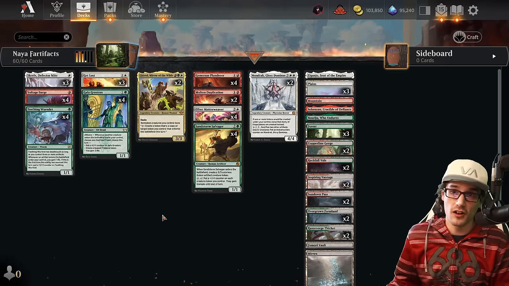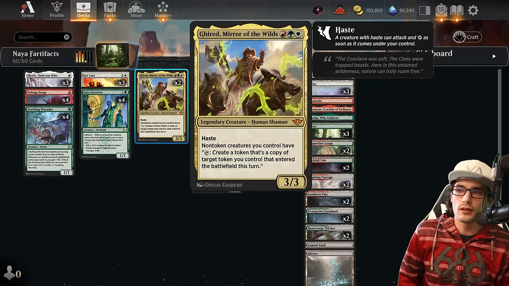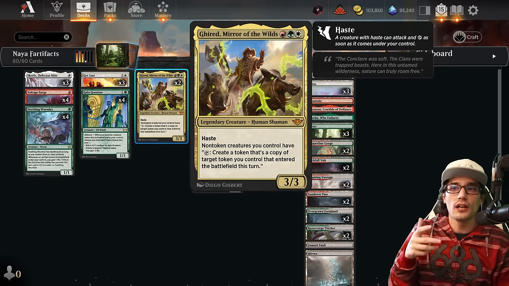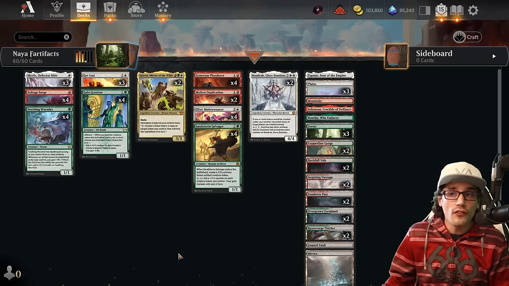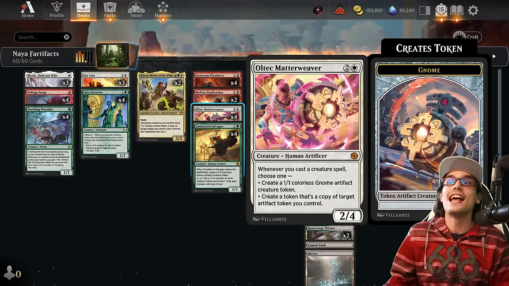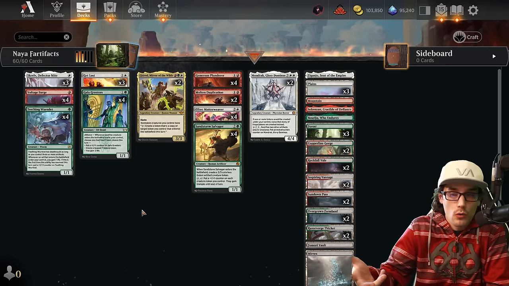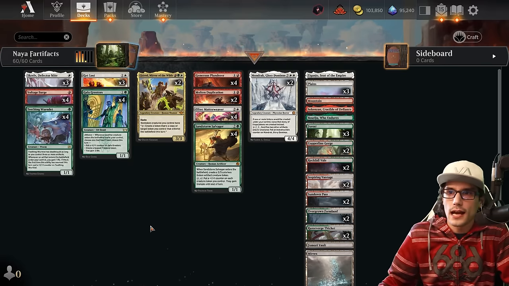But wait, there's more. We're going to throw in the Mirror of the Wilds within the mix. 3-mana 3/3 with haste. Non-token creatures you control can tap to create a copy of a target token that entered the battlefield this turn. So now, all of our other creatures, Matterweaver included, can make copies of, preferably, the Matterweaver, even more so, which is just ridiculous. Like, this is definitely getting out of control. I cannot wait to show you the deck.